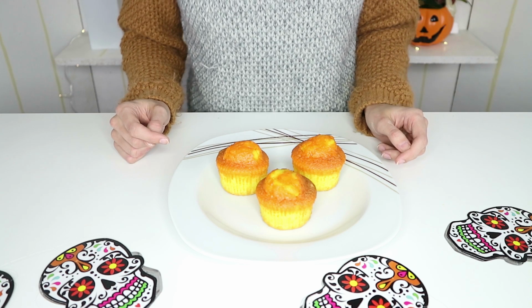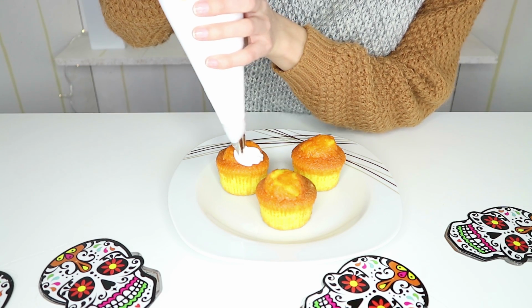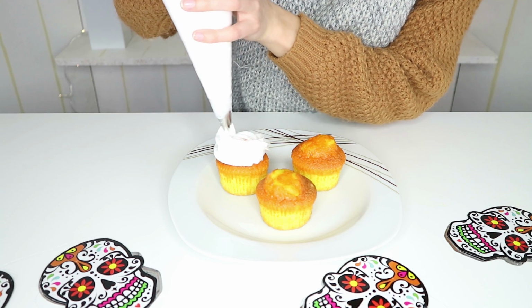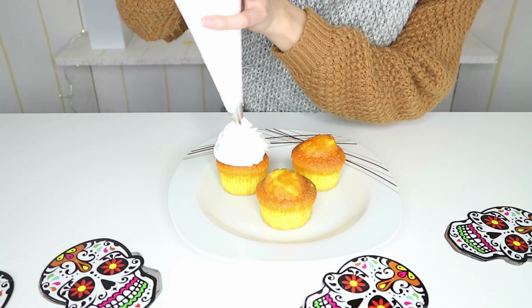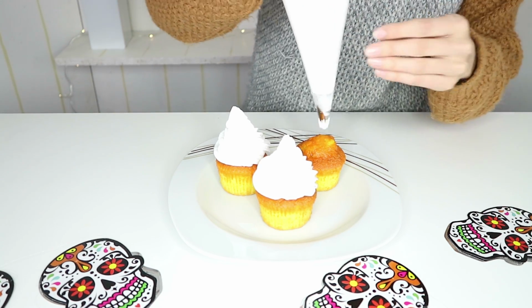So when my cupcakes have come out of the oven, I've just placed them on a wire rack to cool completely. And when they've cooled, I've transferred them to a plate and removed the cupcake cases. We can see the delicious yellow on the bottom and the orange on the top. And now all we need is some white to complete our candy corn effect.